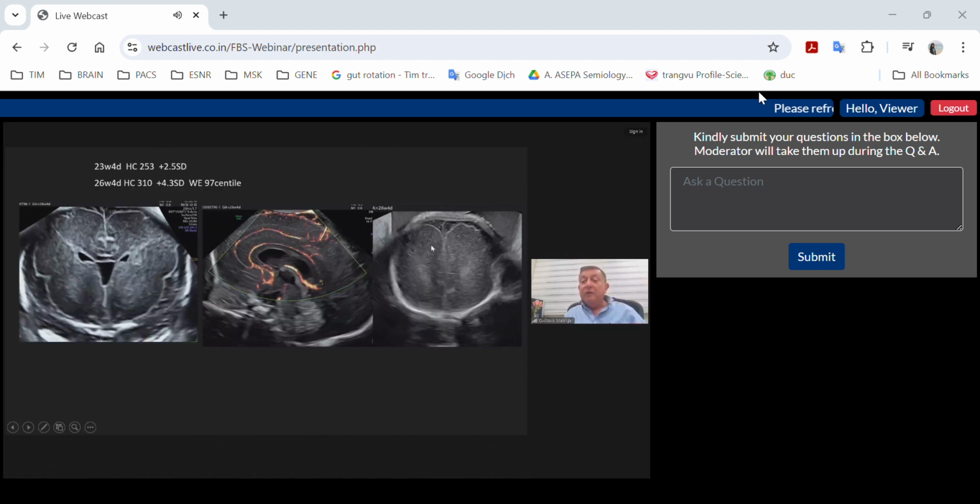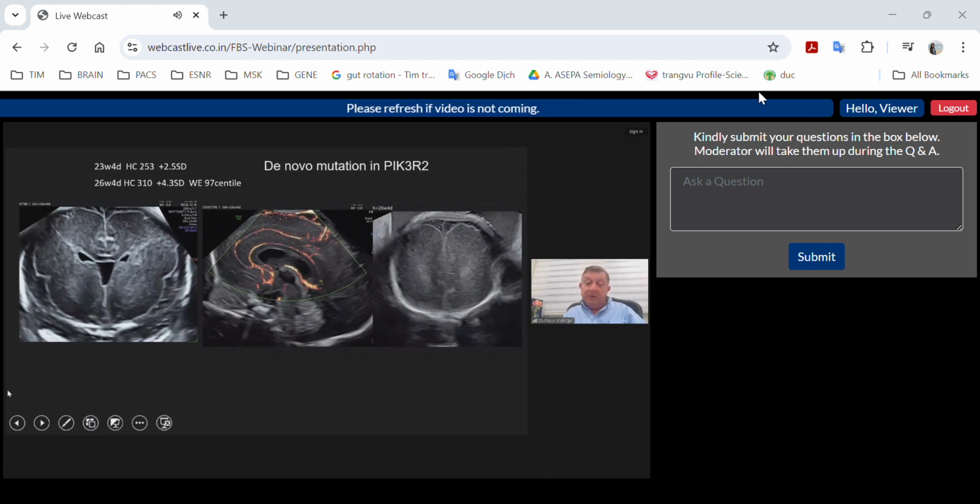And here you can see almost the complete lack of sulcation. But what's more interesting and what probably makes the diagnosis is the fact that you can see here, at 26 weeks, the presence of sulcation that is abnormal. The sulci and the shape of the cortex at 26 weeks should be lissencephalic, or without sulci, as you can see on this side.